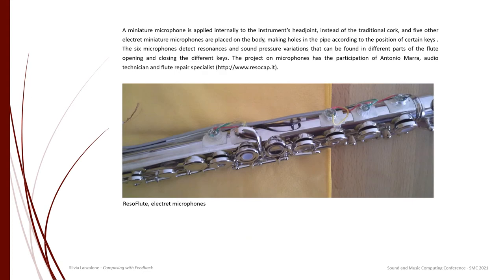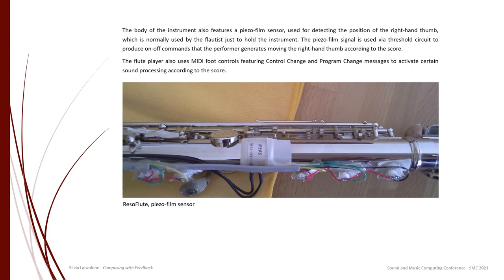A miniature microphone is applied internally to the instrument's head joint instead of the traditional cork, and five other electret miniature microphones are placed on the body, making holes in the pipe according to the position of a certain case. The body of the instrument also features a piezo film sensor.